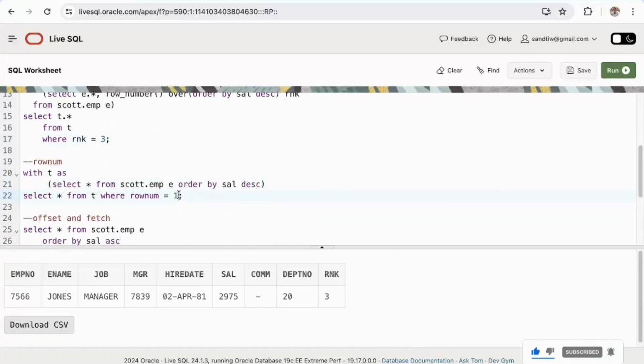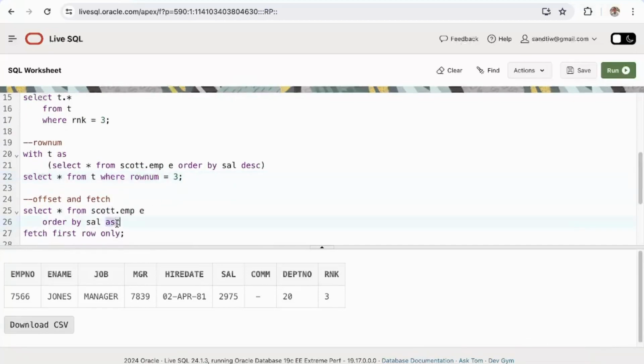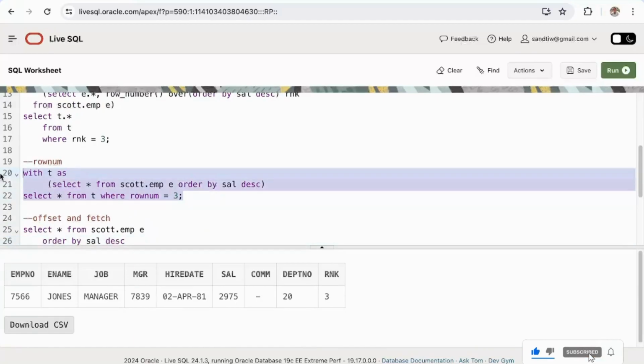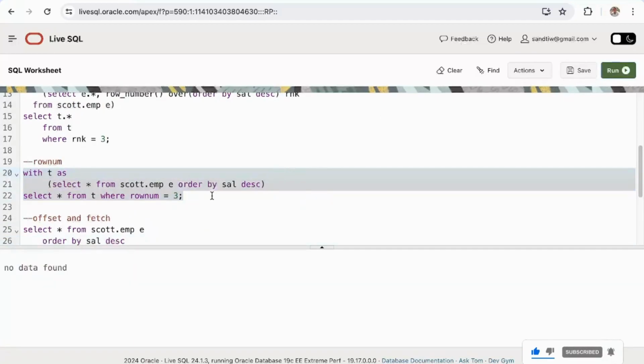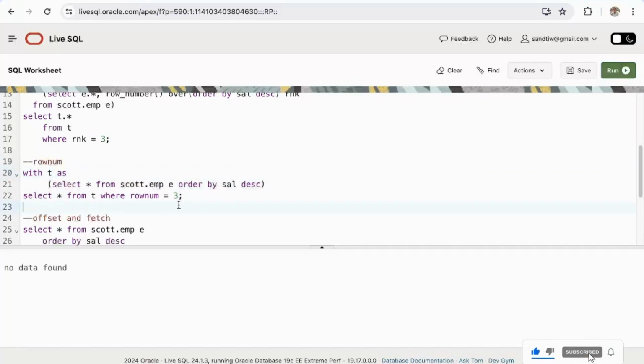I'll be quick here. Okay, so Rownum. Now you'll see the difference, right, in the output. Okay, see, sorry, not Rownum equals to 3. It's a wrong query. You cannot put Rownum equals to 3. So what you would see is I'm getting this salary descending. I should do one more thing here.